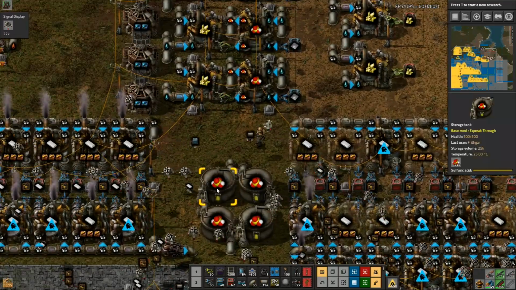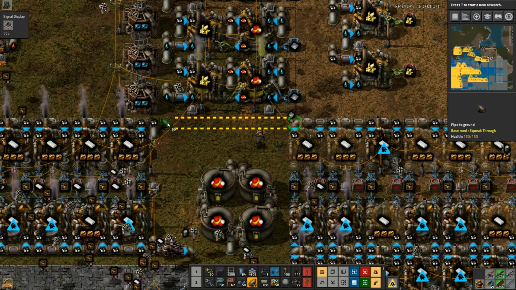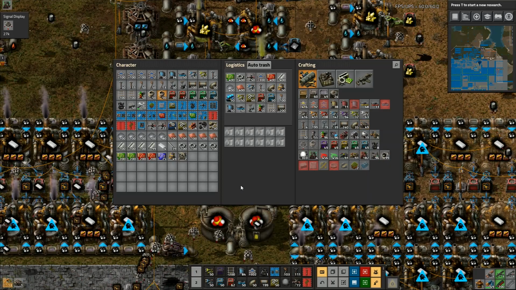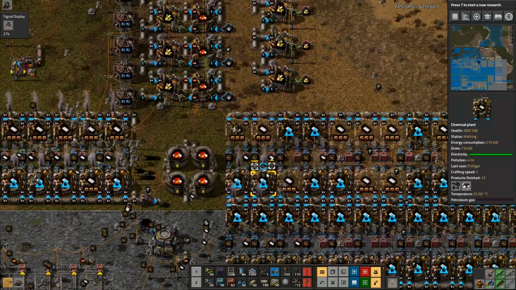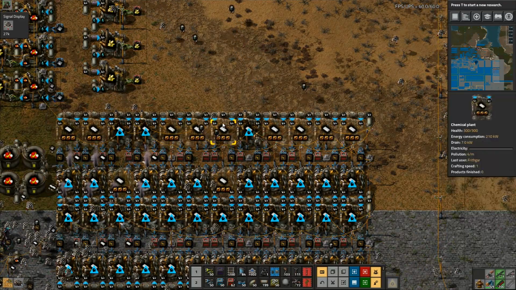So what I'd like to do is I want to put another pump over here to go into that one. So let's make another pump. There. Oh, I'm still making my other... I've got 12 more of these to make. We'll wait for those, and then we will get the pump. We'll put that in as well. All of these going in.